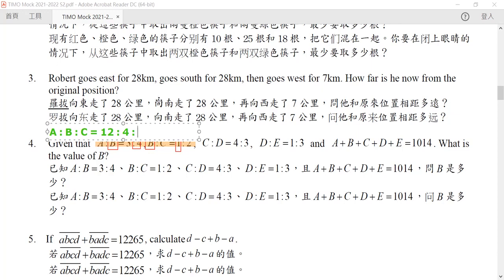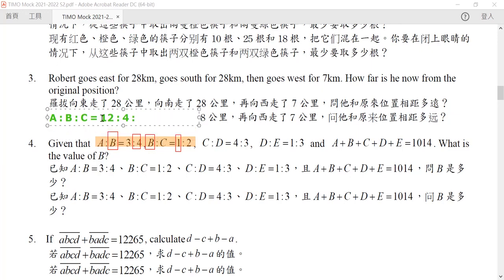Oh, excuse me, this is not 12 plus 4. This is 3 plus 4, because we want the 4 in B, but then later on this will be equal to 4 plus 8. Why 8? It is because our 1 to 2 for B to C needs to match up to the A to B, so they need to have a constant B, and so we have to multiply our B to C by a greater ratio.